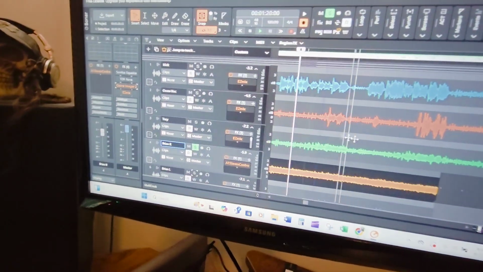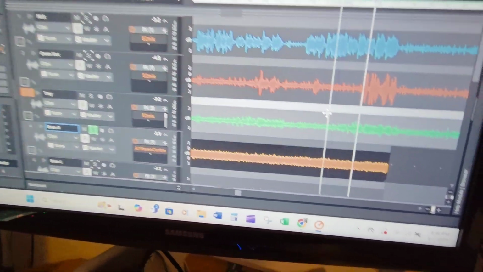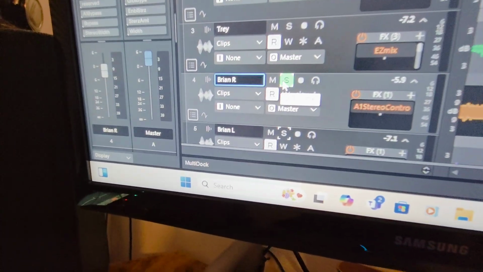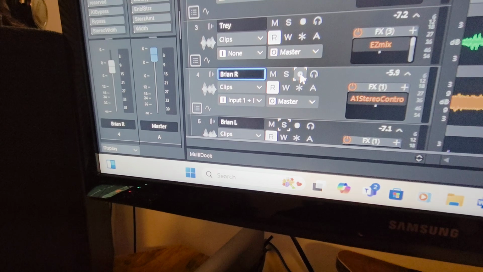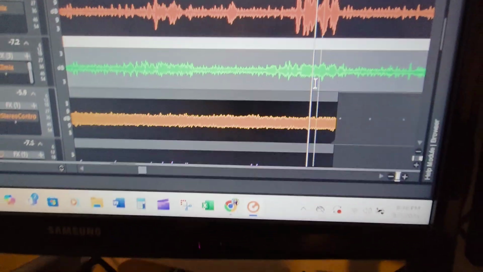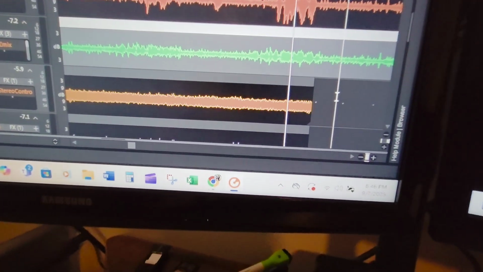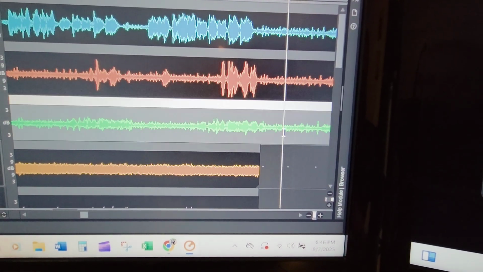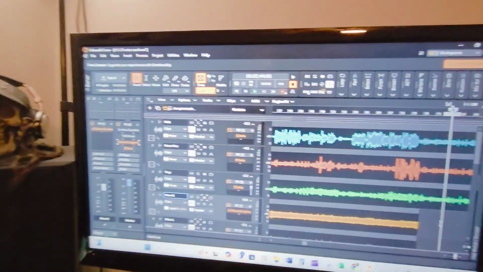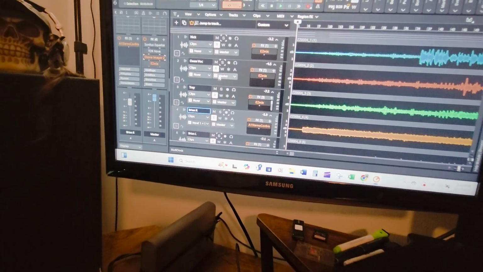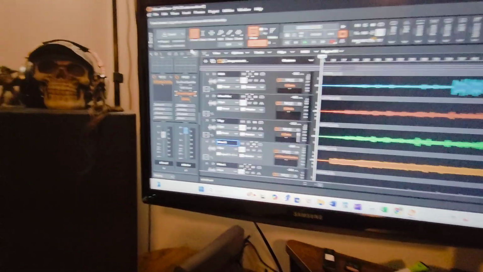When you're done with all that and you're ready to export, make sure nothing's highlighted like this. Make sure all of your solos are cut off, that all your chords are unarmed. Make sure everything's ready to go. And like I say, make sure no tracks are highlighted, because sometimes it will only export that. What I found to do is find an empty blank spot like this and click it, and it'll take away highlighting that track. Now hit W on your keyboard and it will take everything to the beginning. And at this point, if you've ensured there's nothing ticked over here, you're ready to export.